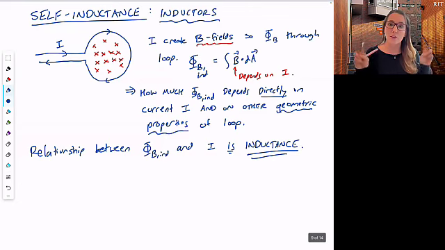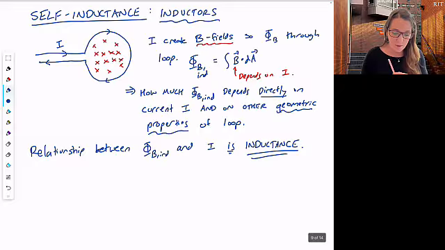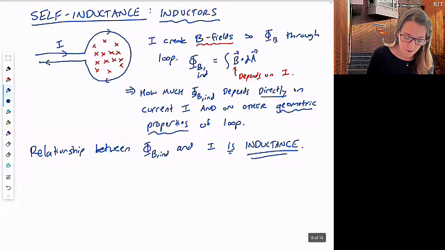We are going to drop the whole self part because we don't cover mutual inductance in this course, for those that have seen mutual inductance. We're just introducing self-inductance. So if I have a loop or something like that, how much current it gets is going to be directly proportional to how much flux is created. And then how much flux is created is going to depend on the geometry. So we can define inductance here. Inductance we're going to define as a capital L.